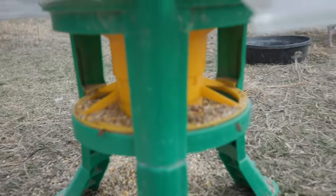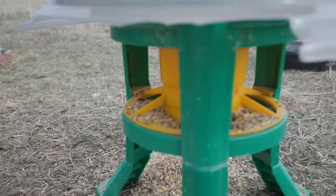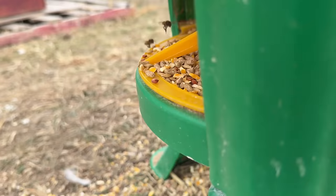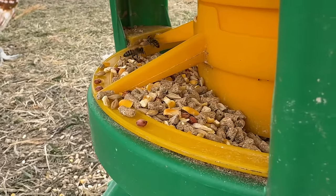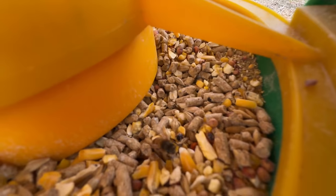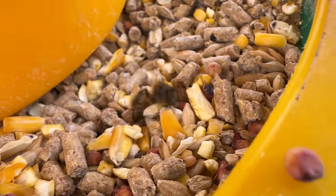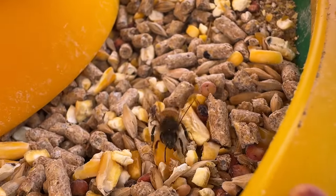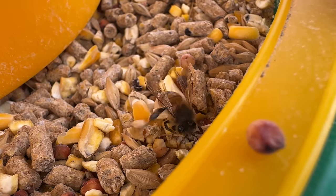Check out this feeder today — we've got a bunch of bees on it. Since it's been unseasonably warm this February, the bees are coming out and there's nothing blooming yet. So they're getting on all of the powder from the chicken feed and packing it away, basically taking it back as pollen to start working on their hive right now.